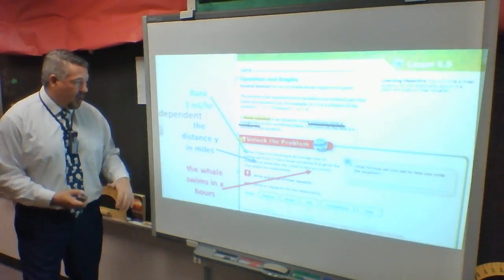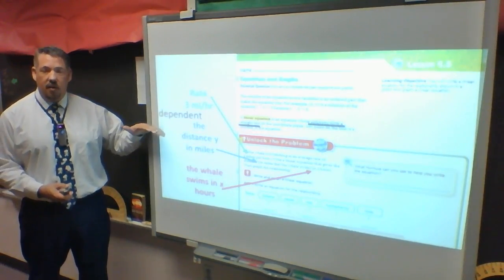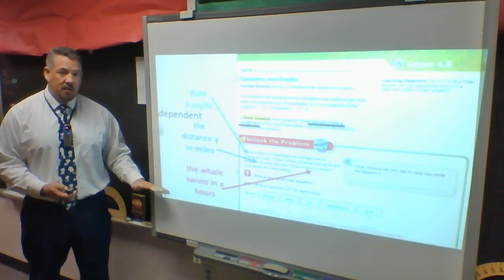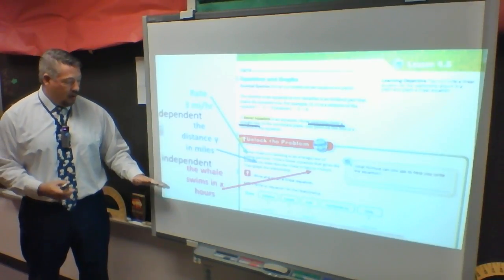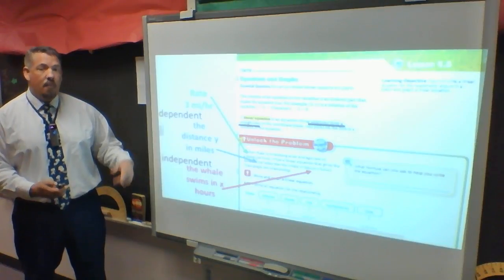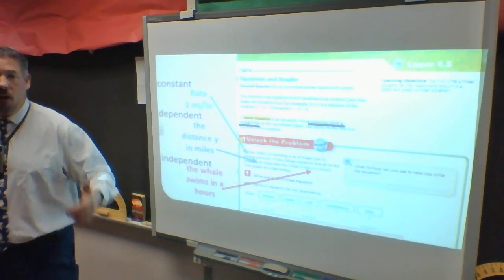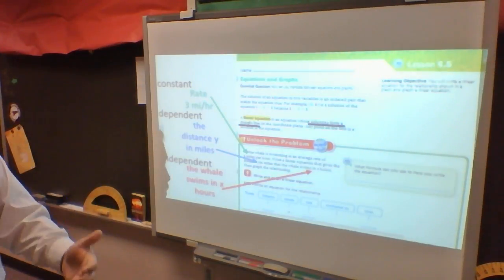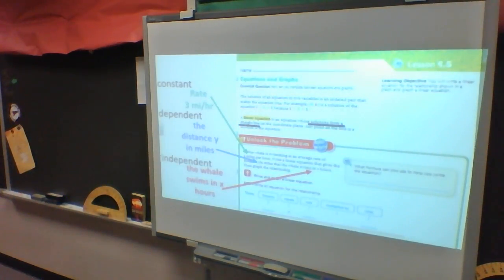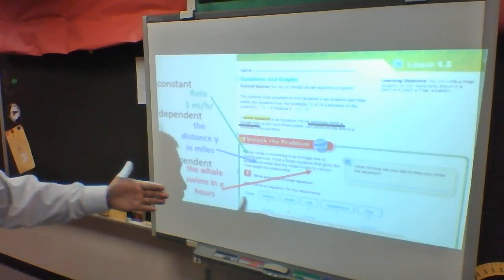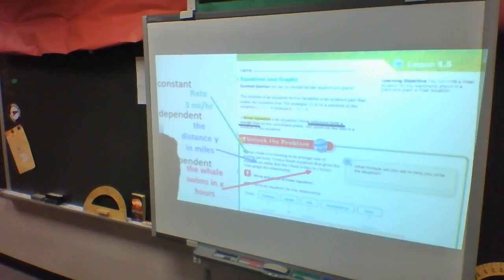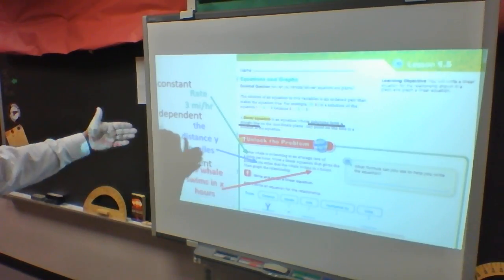So when I talk about that, my answer once again is my dependent. My work that's being done to my variable, that variable is my independent. My constant is the one thing that continues to repeat. It's that relationship pattern. It's that rule that we have to find when we're doing these. So when I fill in my thinking line down there, I know my answer, my distance, is my y.